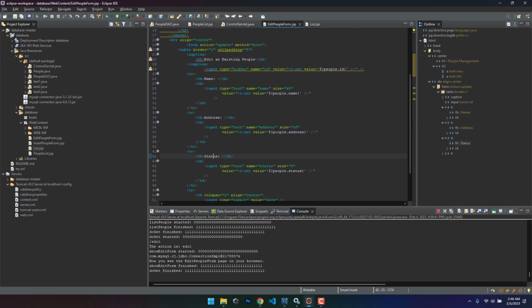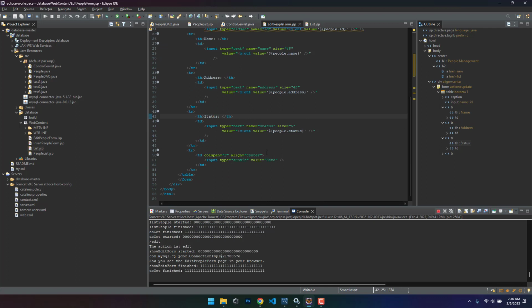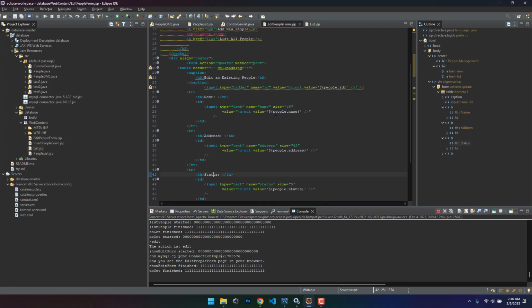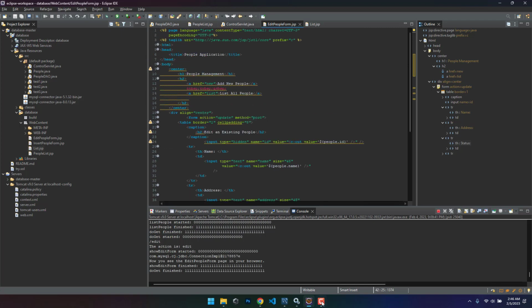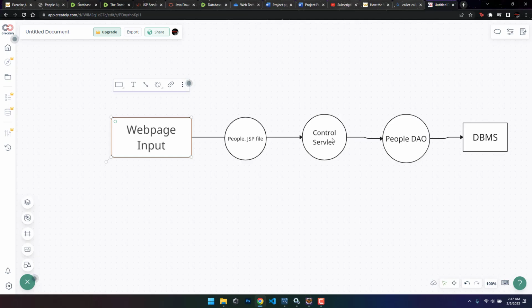So whenever we click edit, it goes to this form, and then from here we access our control servlet, which goes to the control servlet Java file program, and then from there it goes to people DAO, and then from there we access our database server, and then we change our values from there.